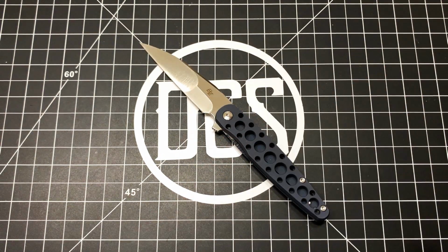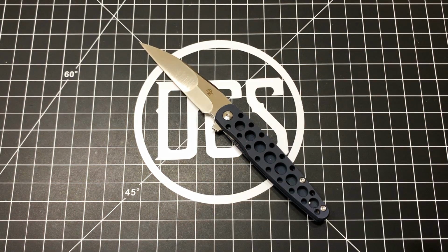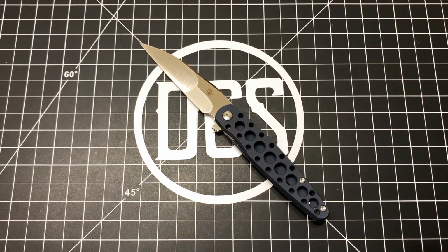And personally, nothing against Brad Zinker, but I think that I would pick this up before I would pick up one of his customs. I'd love to own one of his customs, but let's be honest, I'd feel a little bit more confident in picking one of these up and actually using it as opposed to one of his customs that's like $600. Call me crazy, but it is what it is.